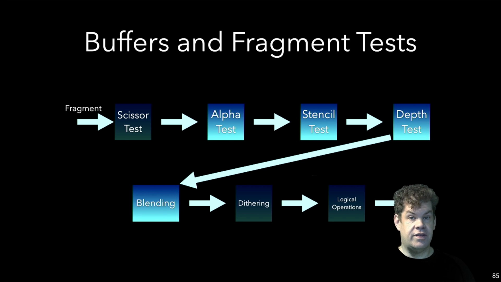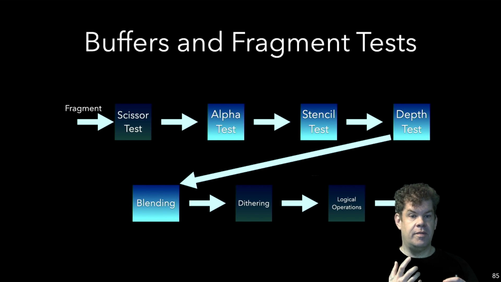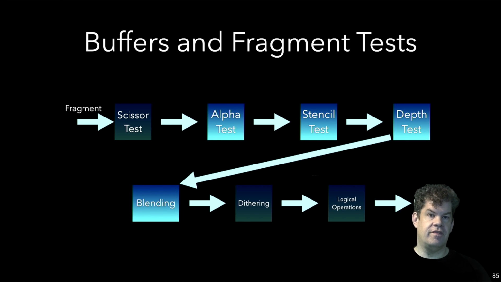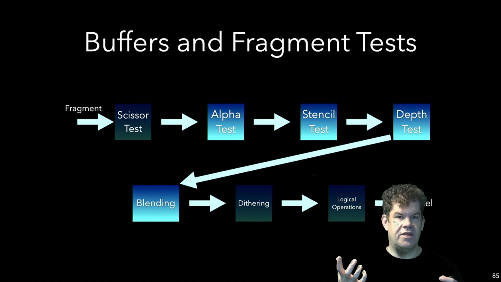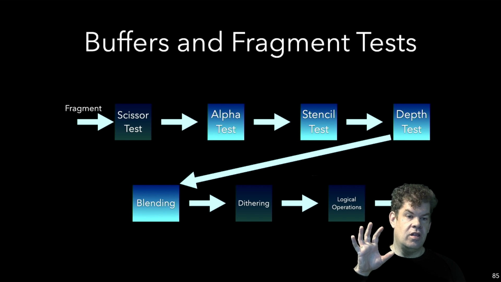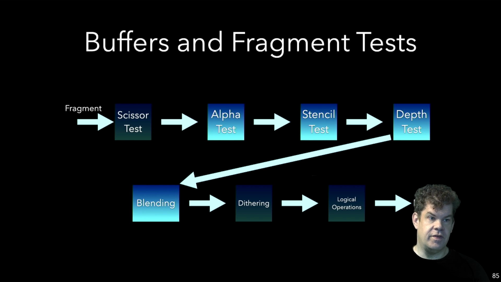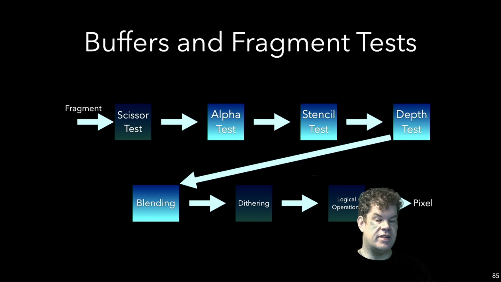If you want to know the details, you can look them up in the OpenGL or DirectX manual. The reason I skip them is because they are only used in very rare occasions. The scissor test is used rarely, so let's not go into too much detail here. Dithering is also only needed in very rare situations with very low color precision, as are logical operations. They are very specific operations that we might consider in advanced image synthesis next lecture. Okay, so let's first look at these 3 tests: alpha, stencil, and depth.